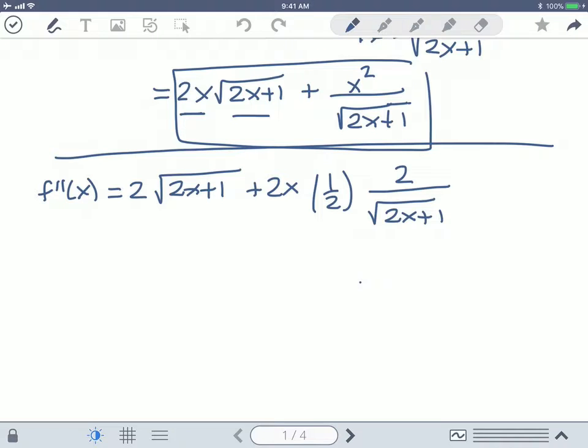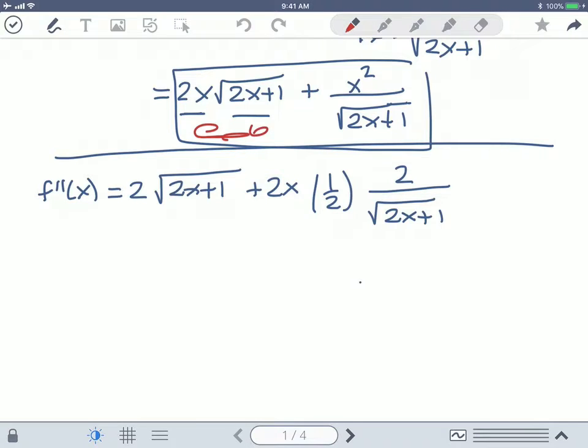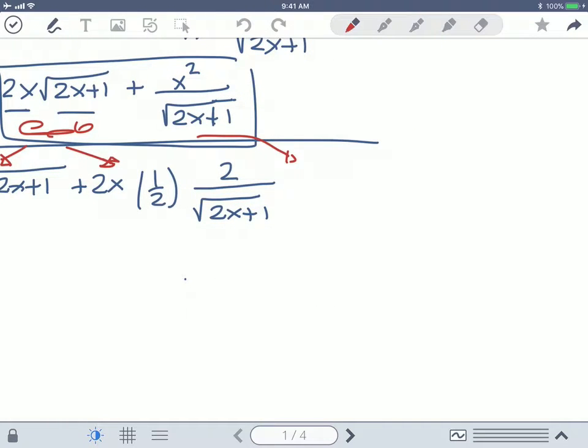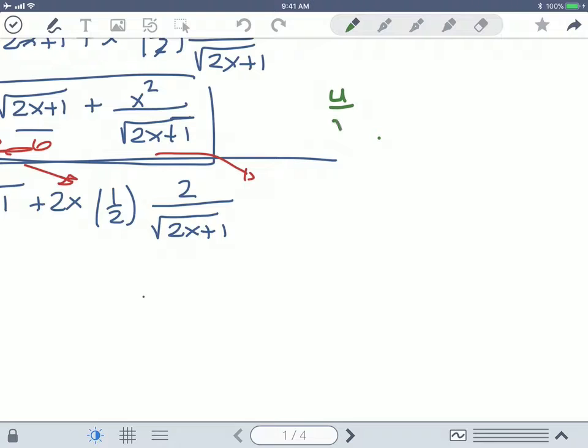But now I just did the product rule. All I've done so far is the product rule on these two terms. I still have to find the derivative of this guy. So this product rule becomes this times this and this times that. These two terms came from that, but this one I still have to do the derivative of this other one. And for this other one, I need to do the quotient rule. If you recall what the quotient rule is, let me write it up here. The quotient rule says if you have a quotient, the derivative is the derivative of the top times the bottom minus the top times the derivative of the bottom, over the denominator squared, right? So let's do that here.